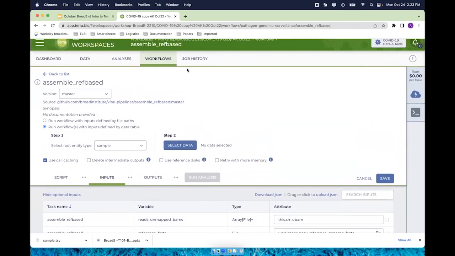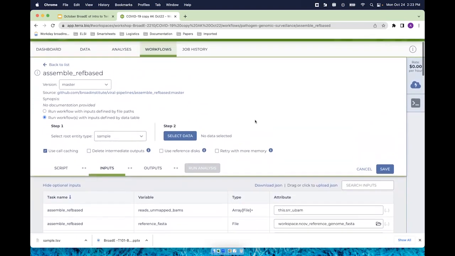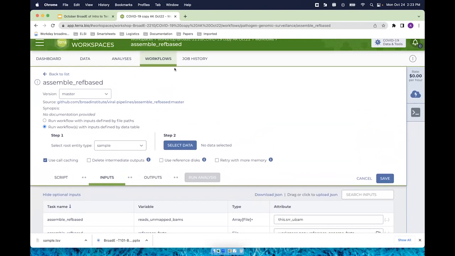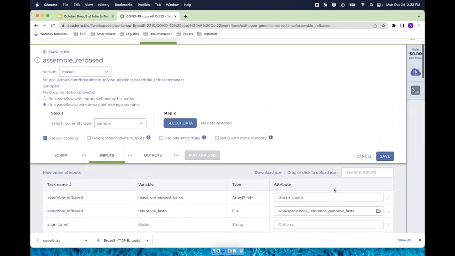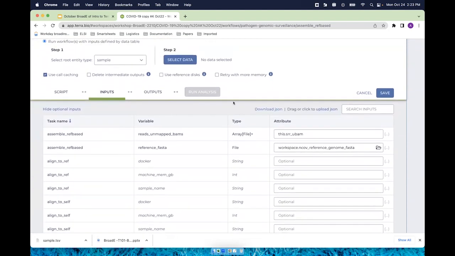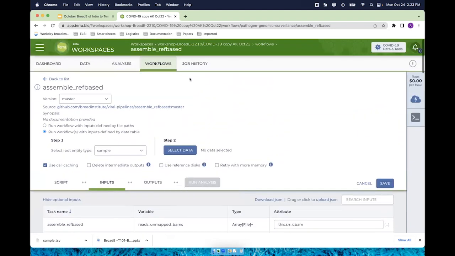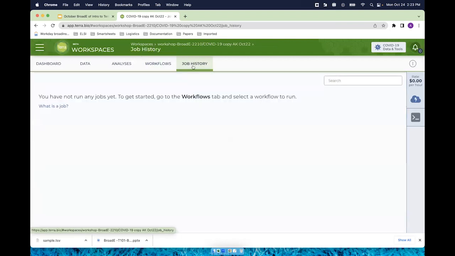And like I said, we won't go into the details of what that syntax is in this demonstration, but we're happy to answer questions about that. And once you have configured your workflow such that you can run the analysis, then the workflow records will show up in your job history tab. And so that gives you an idea of the components of the workspace.